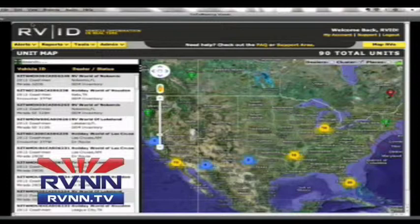Oh, absolutely. Now, if Coachmen had the unit installed in their RVs, they would get only their data, not mixed up with any other manufacturer's, and in fact, Coachmen does have these. Yes, that's exactly right, Andy. We have an encrypted system with the same level of security that financial institutions use. When you log in, you only see information related to motorhomes in which you have a stake. If you're an OEM like Coachmen, you only see Coachmen RVs. If you're a wholesale lender, you only see the RVs on which you have a loan. You don't see anybody else's information.